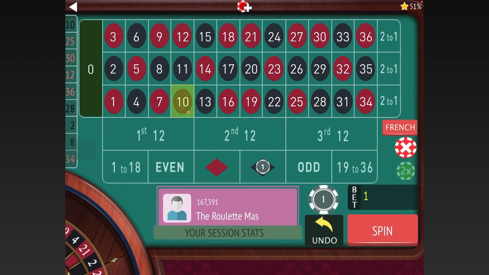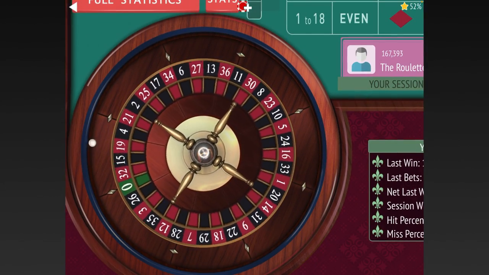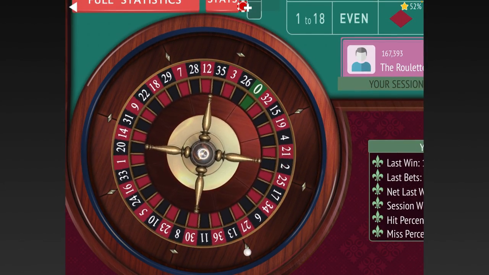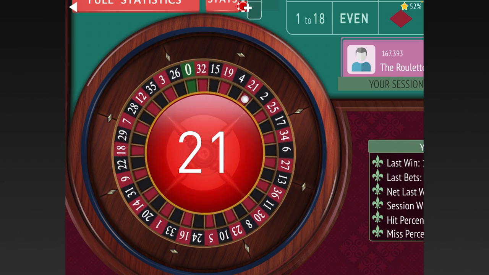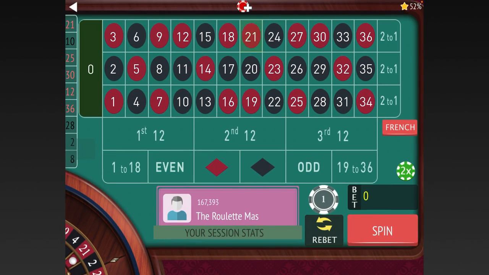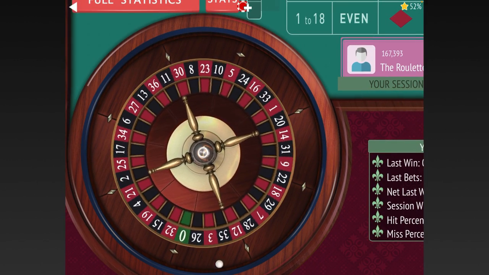Okay, we got a win. So now we need to spin without betting because we don't have 2 to bet against. And what I mean by that is that out of all 6 of the outside bets, all it takes to bet is to have 2 in a row of something. We need to spin one more time. Occasionally this happens.